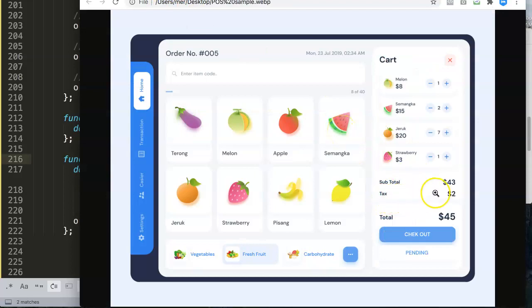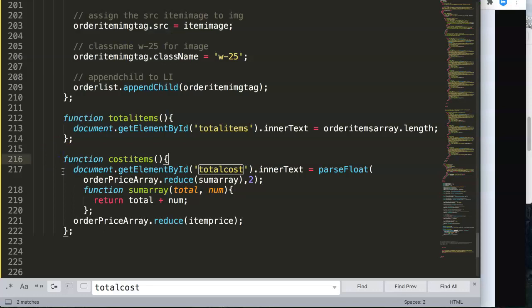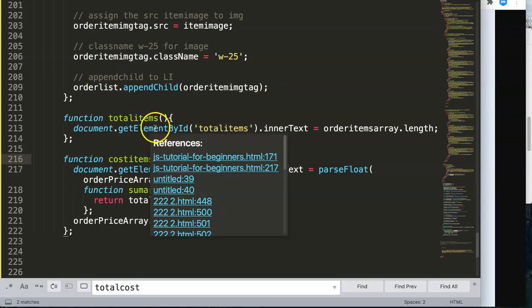Then we need to have maybe a checkout. Basically, the checkout would create a screen where we can confirm the paid amount. So for example, if the cashier presses on checkout, you will see a calculator screen coming, where we can put in the value, let's say $50, or the exact amount, or any amount that they paid, and then it would automatically calculate the change amount that we need to give to the customer. That will basically be in the next video, where we're going to fine tune this. But we're getting very close to it.